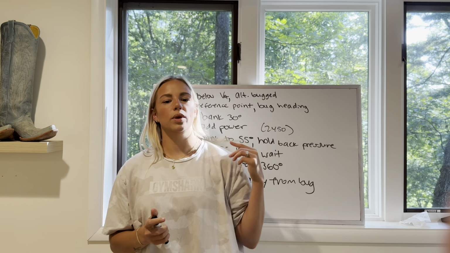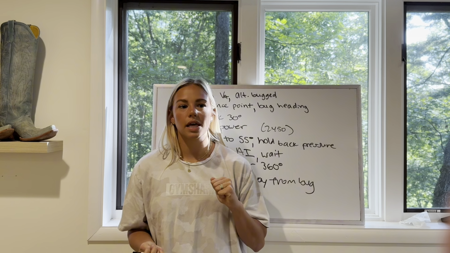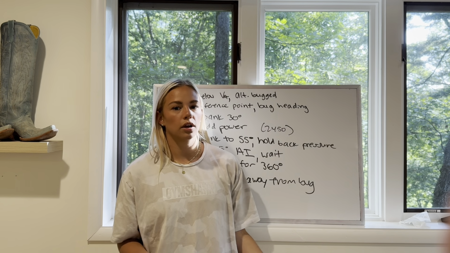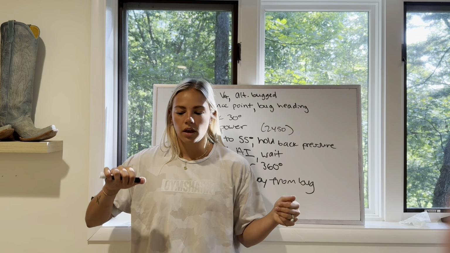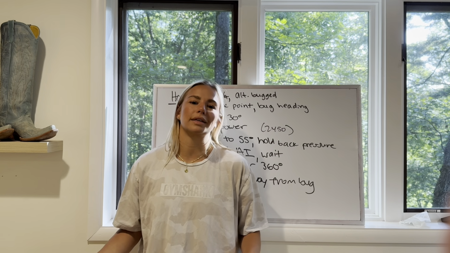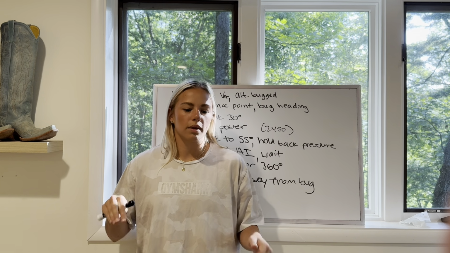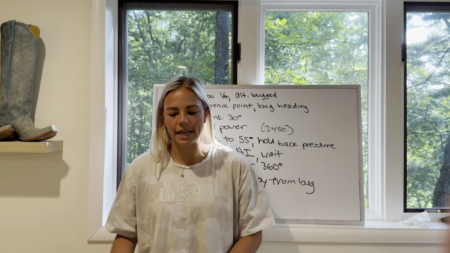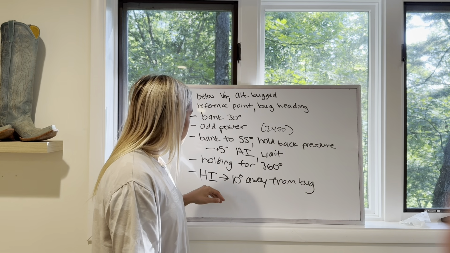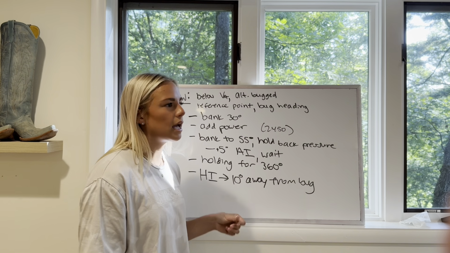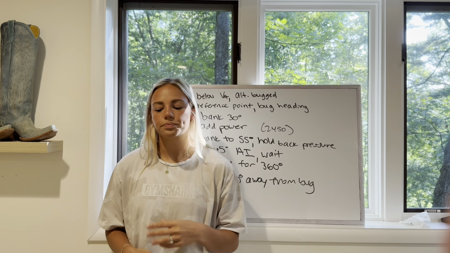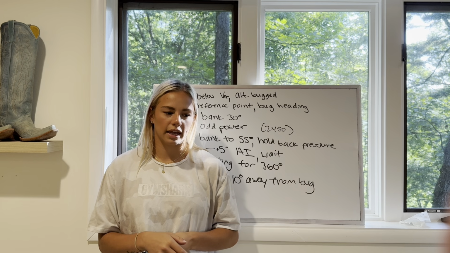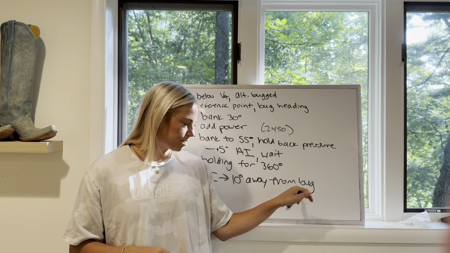If we wait until we get on our heading bug to roll our wings level, we're gonna end up overshooting our heading bug, because when we roll our wings level, we don't automatically go straight and level. It takes a second for them to go level and then for the plane to actually stop swinging in that direction. So we should do it a little bit ahead of time, roll the wings level. That should stop us right on the heading bug.